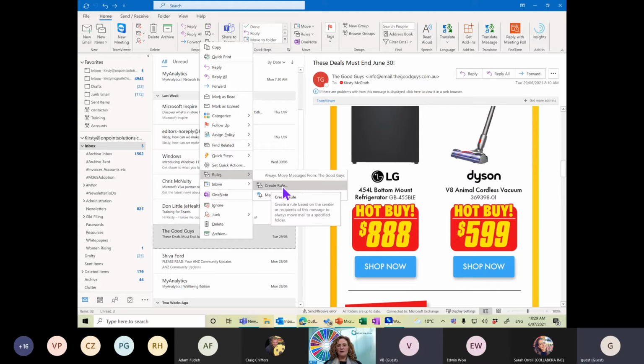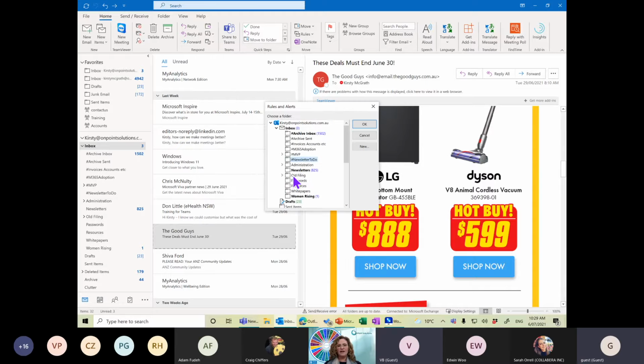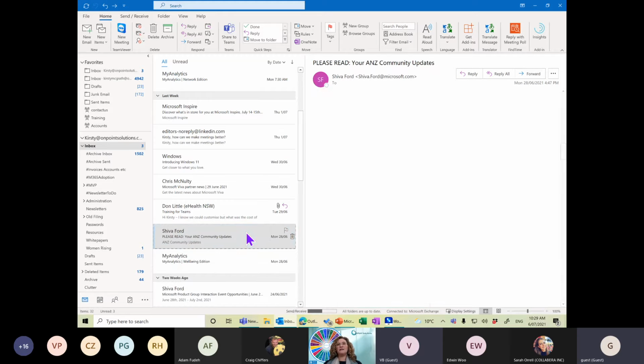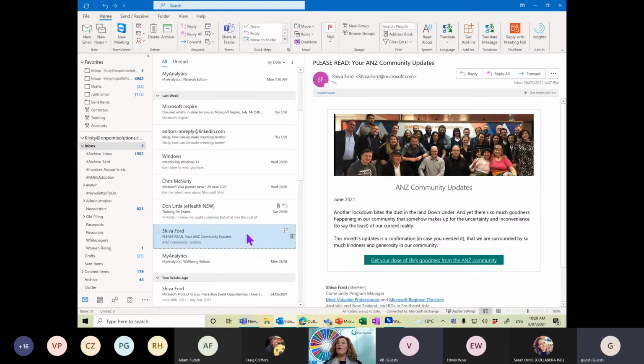So I can go create a rule. It could be always move. And this means literally anytime I get something from the good guys, always move it and drop it into newsletters. Now, what will often happen is I actually have set, often on a Friday afternoon when things are a little quieter, I know I have quiet afternoons, for example, 1 hour where I go through my newsletters. Then I become very specific about what I read because I've given myself 1 hour. It's when my brain's a little dead. I might have a couple of different focus hours. It might even be twice in the week.